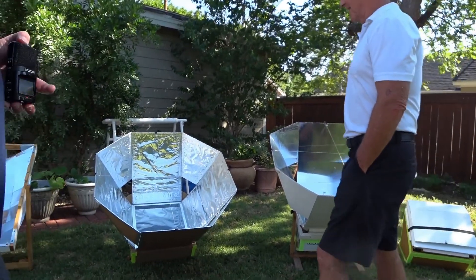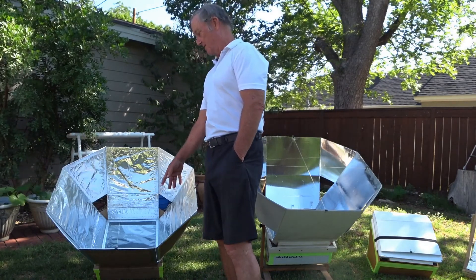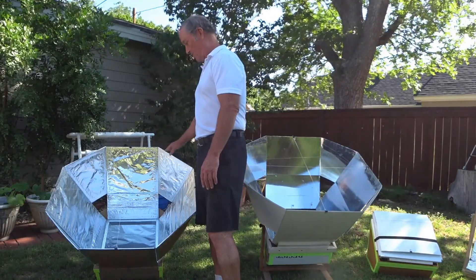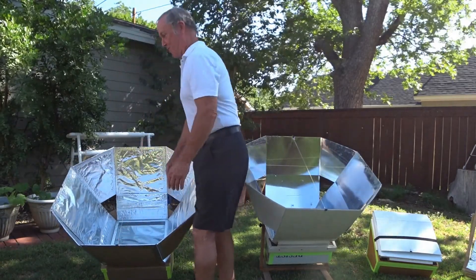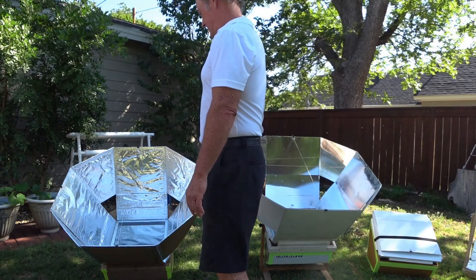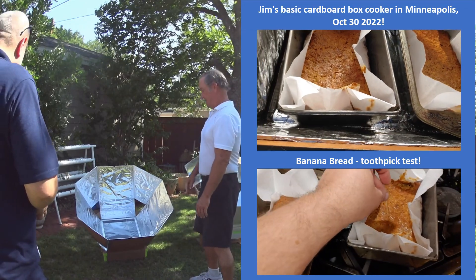This is another one — all entirely cardboard. Once again the objective is to get something that can be built in more primitive countries. The cardboard reflectors are dual angle, it's a 30-60, real simple design. There's no wood frame — it's all cardboard supporting the inner and outer oven box and reflectors. It's extremely lightweight, like an empty cardboard box. It's got spun fiberglass insulation between the inner and outer oven boxes, glass on top, and we use a little golf tee as a handle.